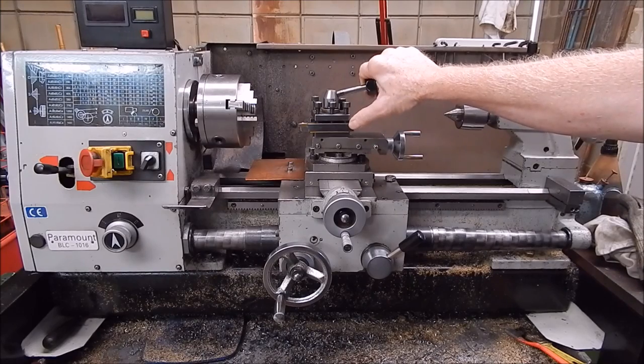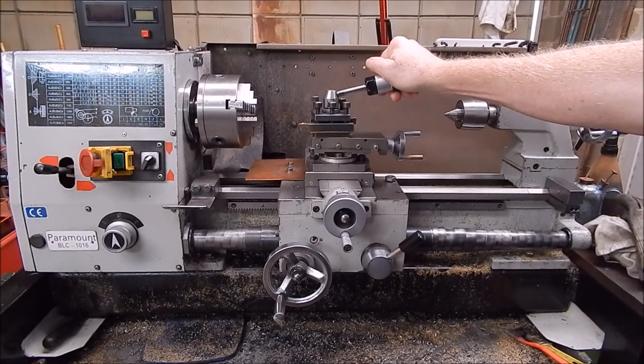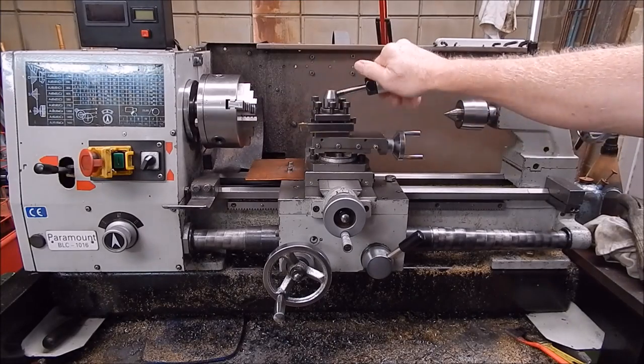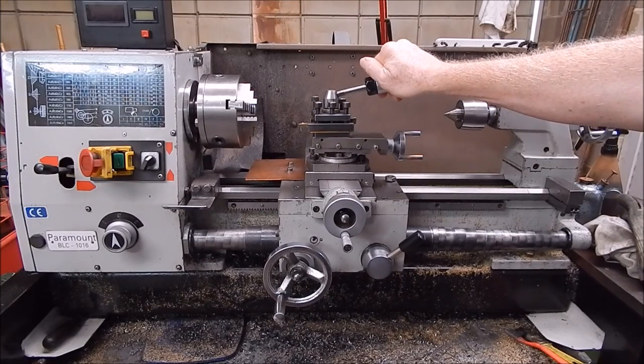Now, some people use other inserts with slightly bigger or slightly smaller angles on them. It's personal choice. You can't really say that one is any better than the other. It's how you use them that really counts. And as I said, these are good. I like them, and they were recommended to me by a professional machinist years ago as a good all-rounder.